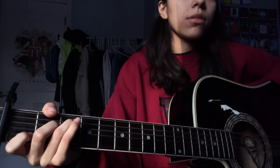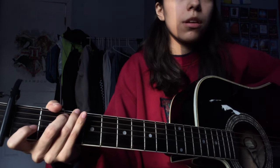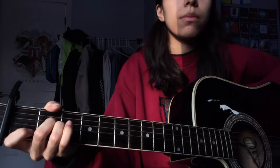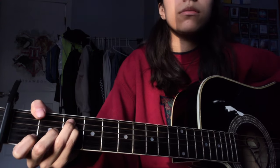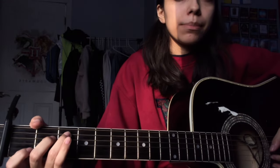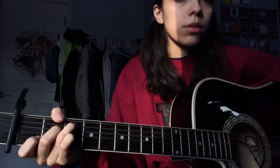So the strumming pattern I use is down, up, up, down, up, up, down, up, up, and so on, ending with down, up, down, up, up, down, up, down. That's pretty much it. You're repeating that pattern four times for each chord, so that's eight beats per chord.